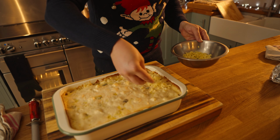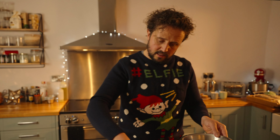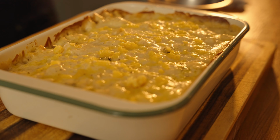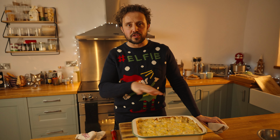A little bit of grated cheese. Again, you can use Parmesan if you want, or Pecorino in this, but I like to keep it British, sticking to the Welsh Cheddar. I'm going to whack that back in the oven at 200 degrees and I'm going to keep my eye on it. I only want to get that nice crusty golden top.